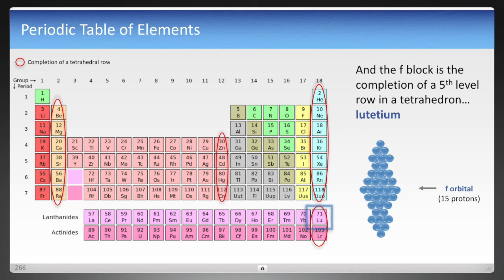And here's a model of what could be the arrangement, again, in a tetrahedral pattern for lutetium. And so all of it can be explained with the pentaquark structure of the proton, just an alignment of how all these protons build and create the distances, the shapes, and the unique structure of the periodic table of elements.